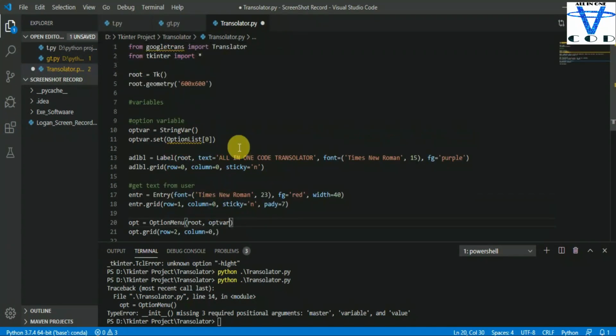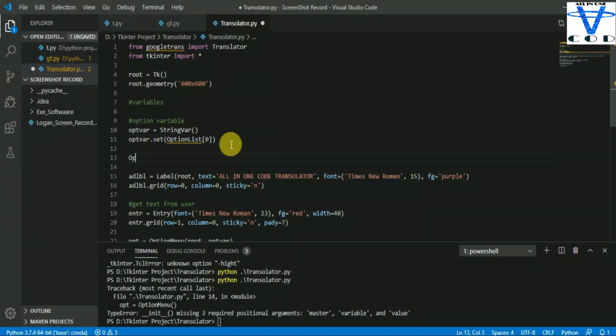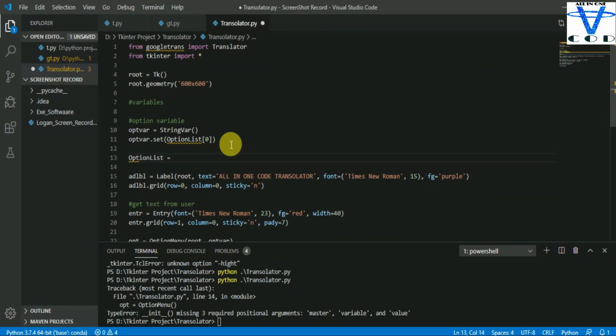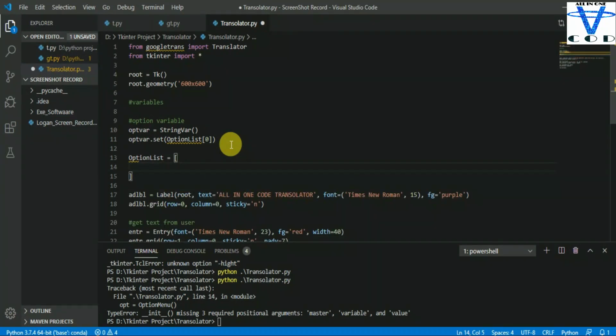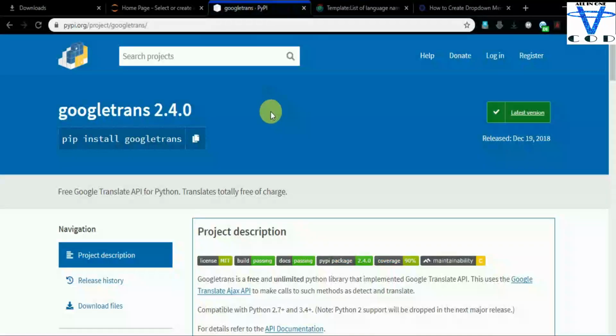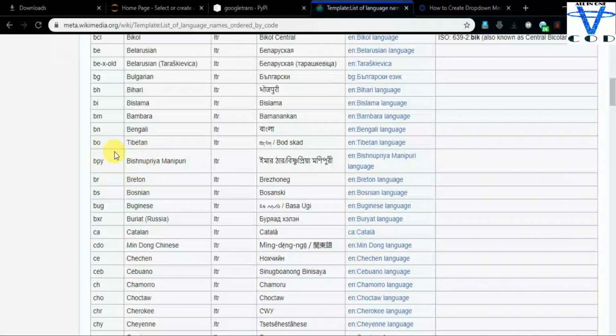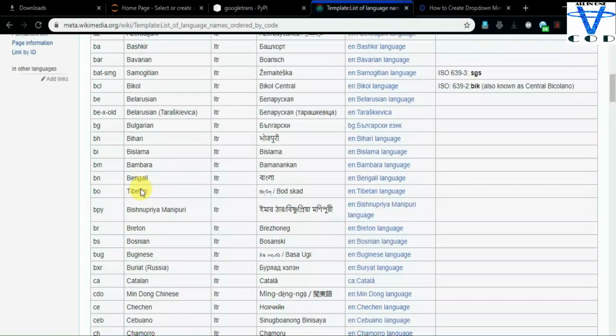Now let's create an option list. In here just add option list equal to, we are gonna add all of the values which we want to show in the option list. Okay, so we are gonna display the codes of the languages, but for now I'm gonna choose a few codes only.